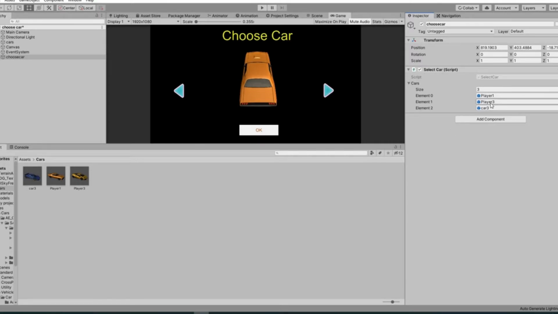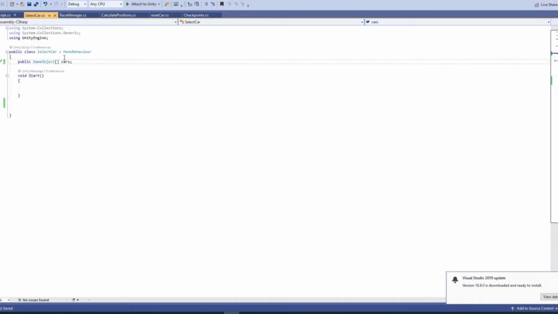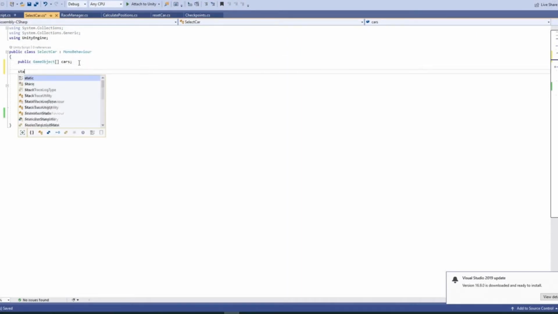So drag all the cars here. Now here I will declare a index, static int index, and I will initialize it with 1.